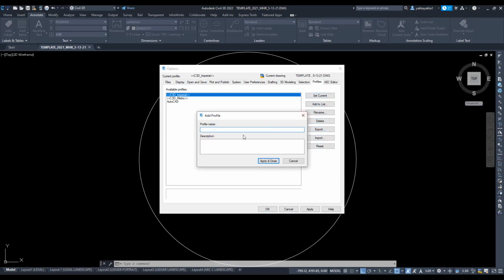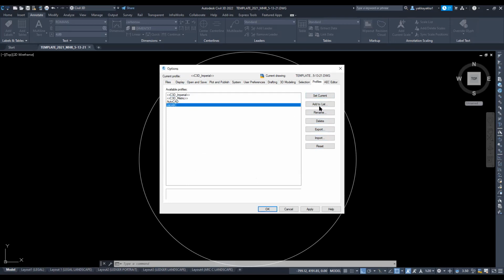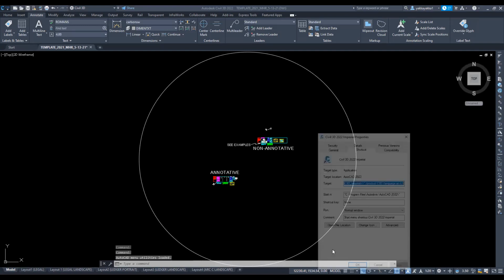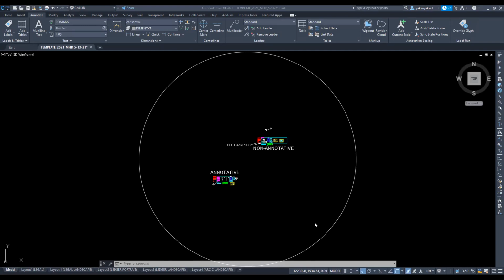Go to the name, click up C. Okay, I'm going to set current, and then go into properties of this and change this to Jacob C. So now this will open with my properties.